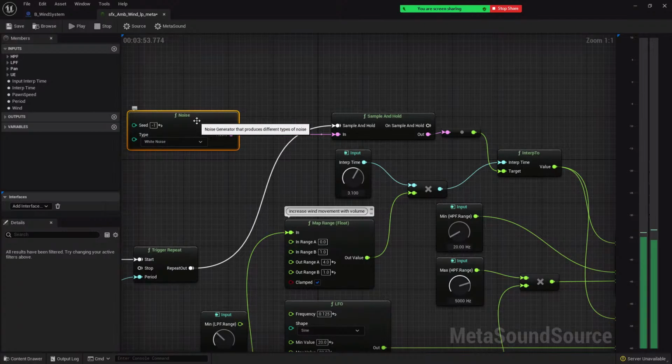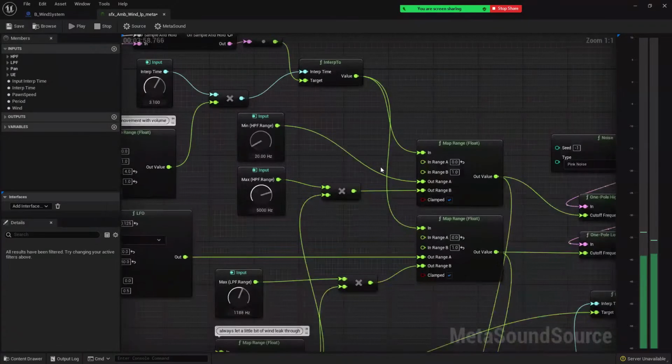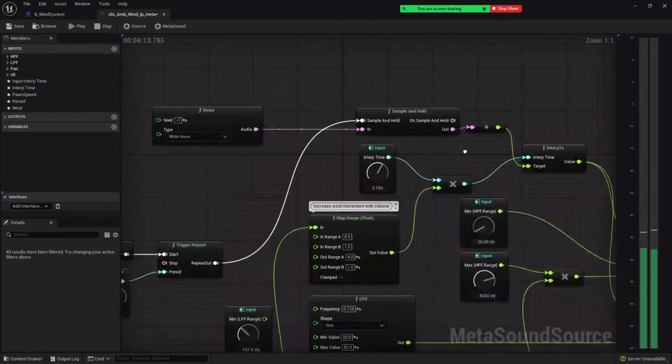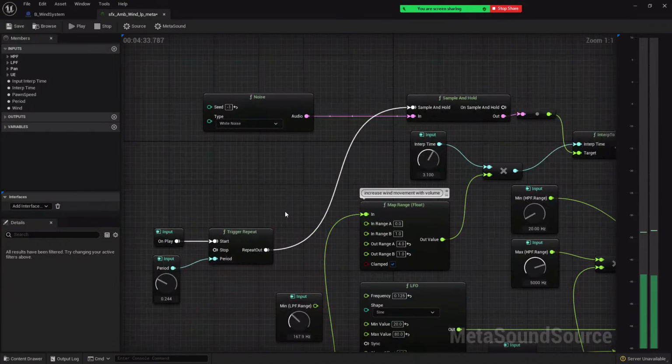White noise is basically a random float between negative one and one. Under the hood, it actually is a random float. But pink noise has a different distribution of frequencies. It's a probability weighting. But anyways, I just want to emphasize what sample and hold is, because that might be a weird idea. What sample and hold does is it takes that audio buffer, and when it gets triggered, it grabs that value and holds it. Periodically there's this random noise buffer, and then periodically he grabs the value. If this was visualized, you'd see this thing trigger. It's basically being used to drive filter parameters. Exactly.